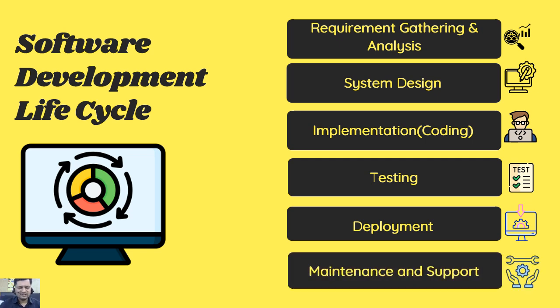Next we have maintenance and support. This phase is about once a software is built, it is now going to provide the solution to us and we are having support in terms of new features. If customer have any issues while using the software, so this part is going to be helpful. So these are the phases of any of the software development life cycle. Whenever we are developing any software, we have to follow this life cycle properly.